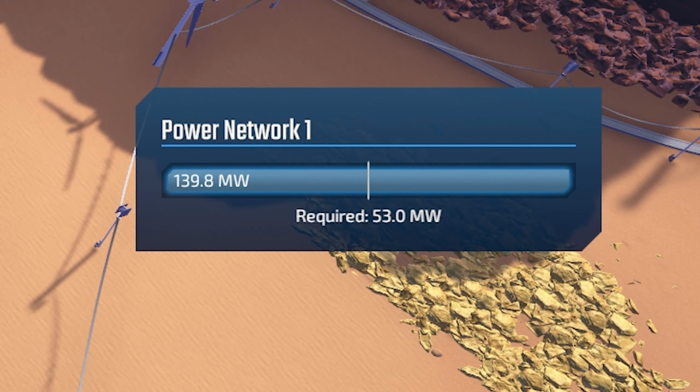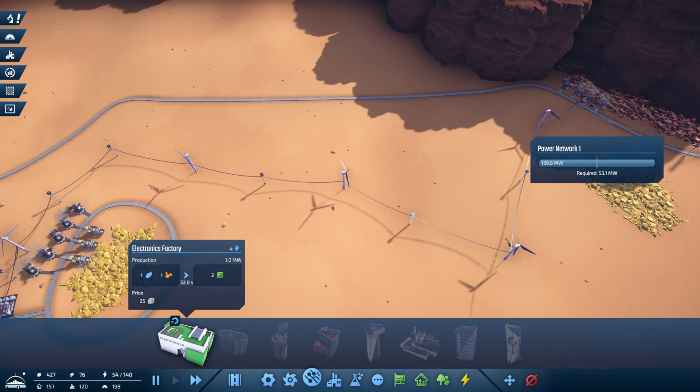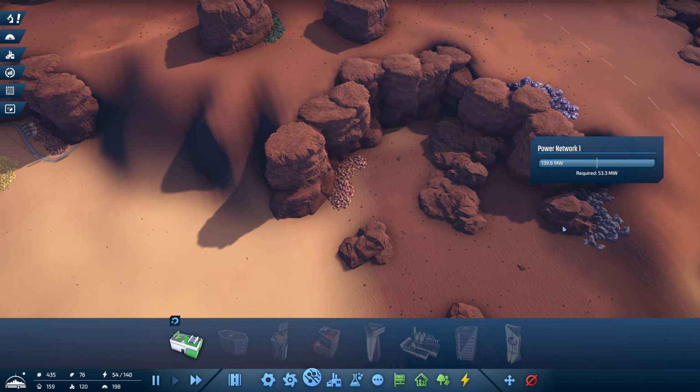We are now producing 140 megawatts. And we are only requiring 53 megawatts to run everything we have. That is awesome. And for the electronics factory, oh, we actually need iron too. Is this iron up here? No, that's aluminum. Is there iron around here somewhere close by?